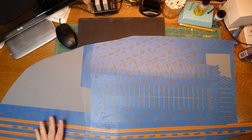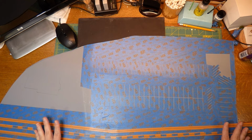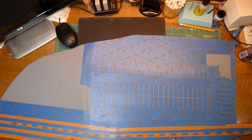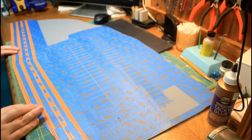Yep, it's a lot of tape, and I didn't do this on video because, well, I took my time, and this took me a couple of hours. It took me about an hour to map out all the parking spaces, maybe another half hour or so to map out the road exactly how I want it, and then it took a couple hours to tape all this up. So to put that onto a video would be a little bit too much. It's just a whole lot of nothing to see here. But this is what it's going to look like.